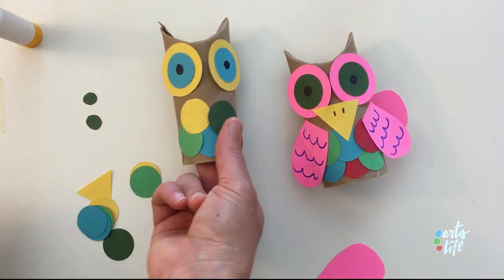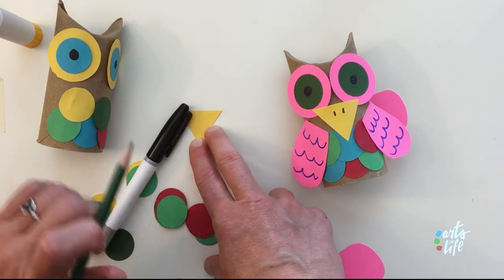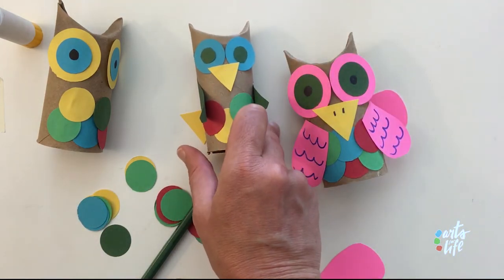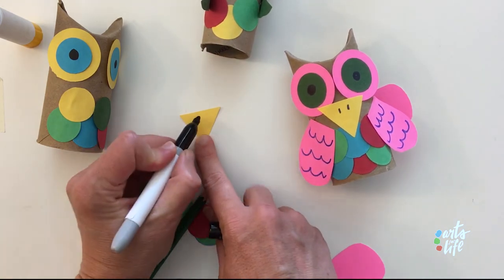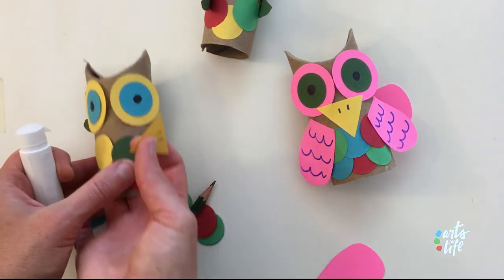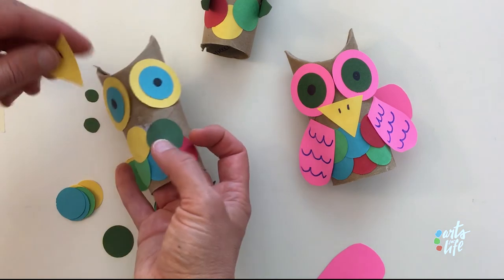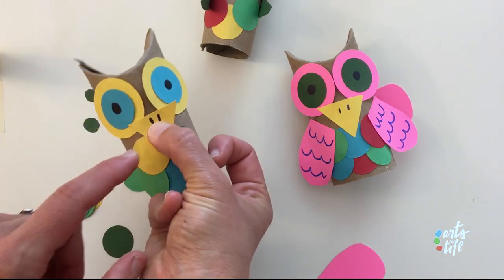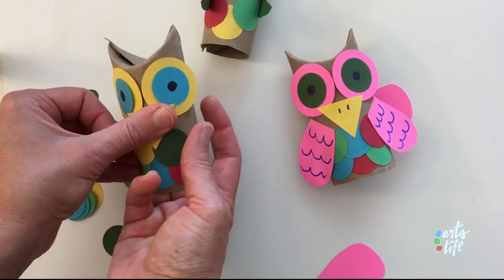So let's do our triangle nose. You can use your pencil or a marker to make little dots on the nose if you want. This owl doesn't have any dots, so you don't have to, but you can. I'm going to make a couple of marks on mine just because I like to show where the bird would breathe — just a couple little lines. Now we're going to put on our beak, right on top of the feathers and between the eyes. It sticks up a little bit and that's okay — just so it stays on the bird. It's staying!